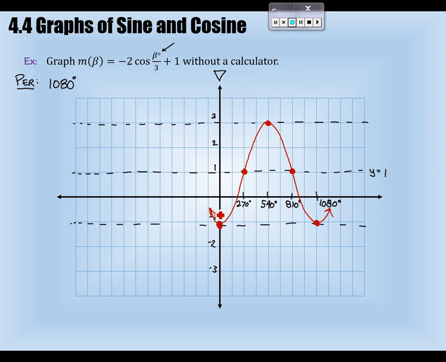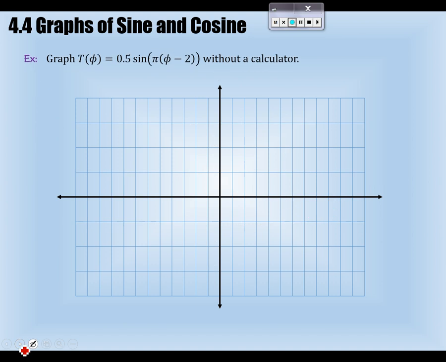Any comments you want to make? Are you getting good at drawing nice sine curves in your life? You should. I mean, that's part of what it means to appear smart, right? To look smart. You want to be able to draw that as if you know what you're talking about.